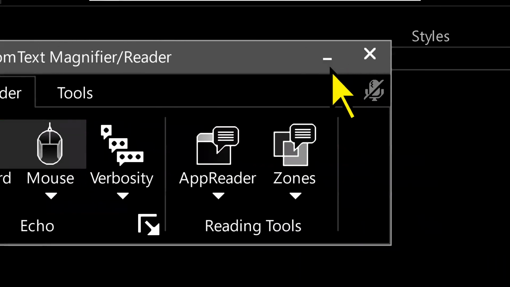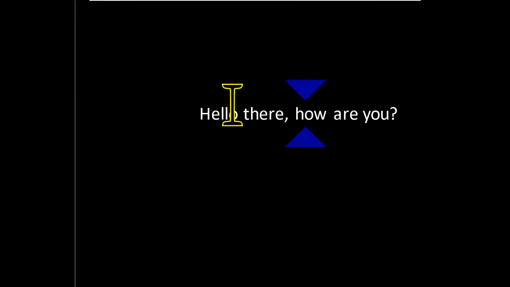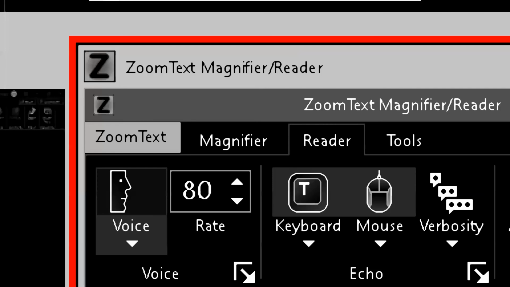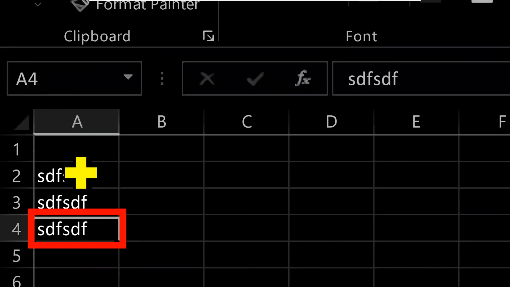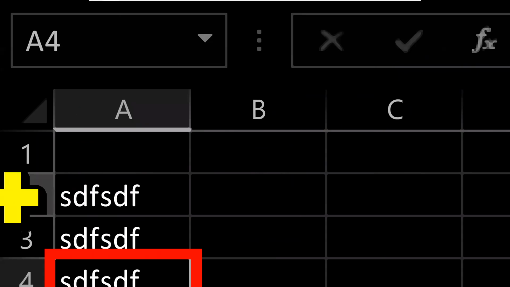So let's take one more look at an application setting. Let's say 5x is normally fine, we're in Word here, but let's say when the user goes to Excel, or the student goes to Excel, you notice that they're always increasing magnification. Let's turn voice on so we can hear what level that is. Voice enabled.